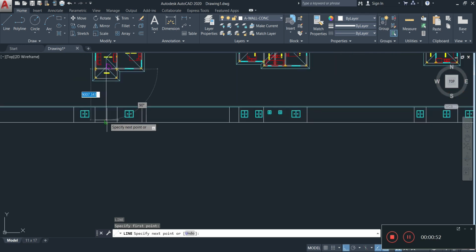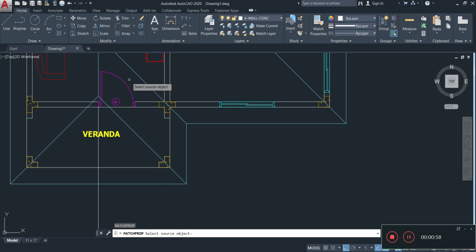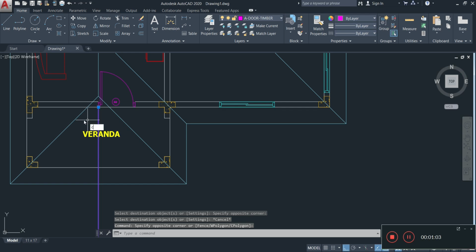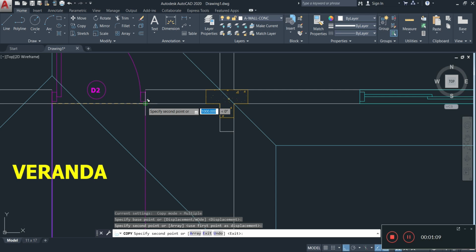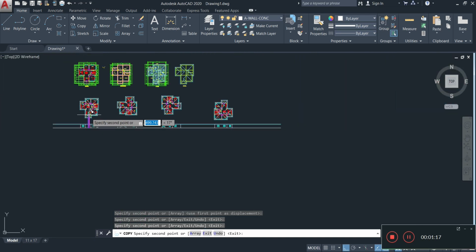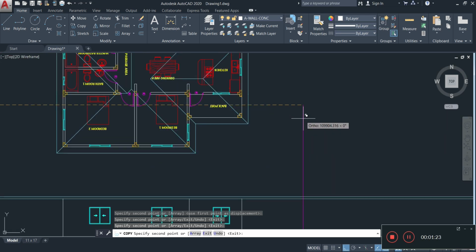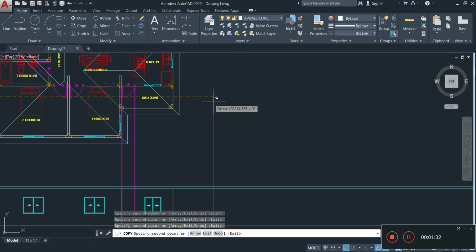For the doors, again, we're projecting lines down from those parts. So a door here, and again we're going to be matching some properties. When we see the lines, we know that is a door line. Then I'm going to copy this and place it at the next edge of the door. I can also put it here and here to represent the door jamb. Let's see if there are any doors in our view along here. The only door that we see is this one here. Those are the only doors.